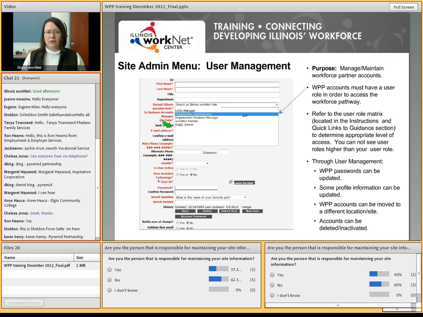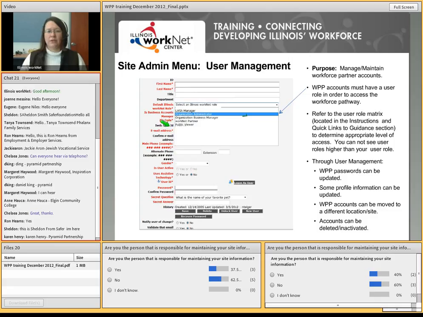If I am an LWIA coordinator or LWIA manager, I can see all of the sites in my local workforce investment area. If I'm not an LWIA coordinator or LWIA manager, I can only see the site that I'm associated with and the sites I've been given access to.